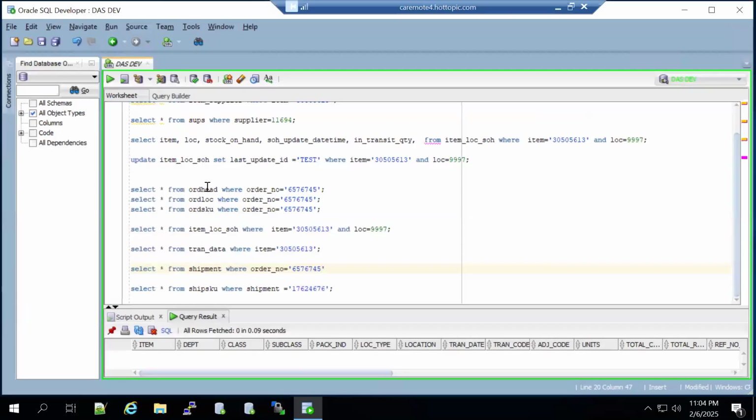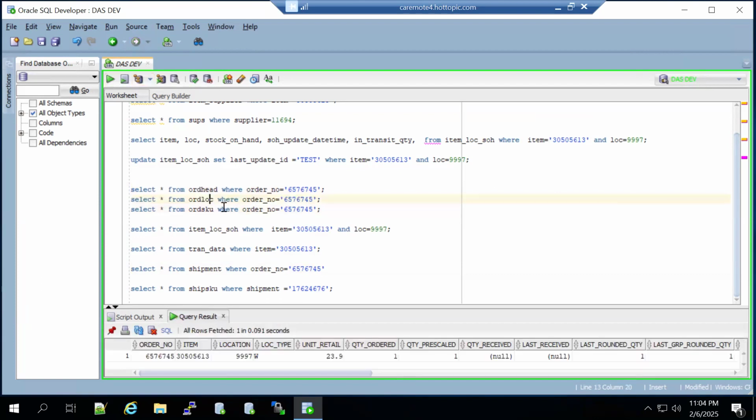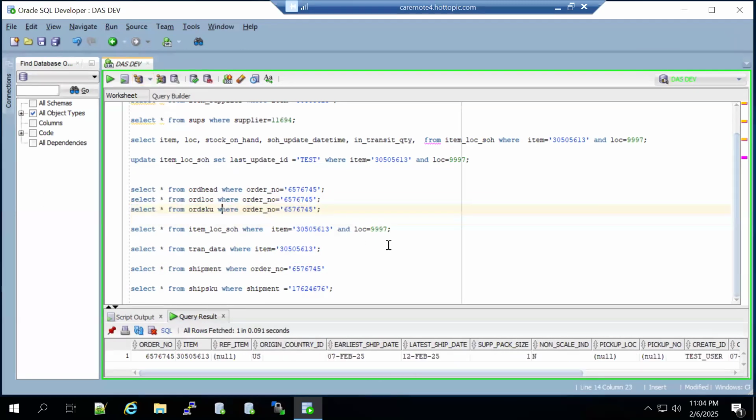So let's see the changes in the ordhead table. If you see here, the status will be A in ordhead. Ordloc and ordsku will remain the same. There will be no impact on approving the order because it is not shipped yet. So now you can see the order is approved here.